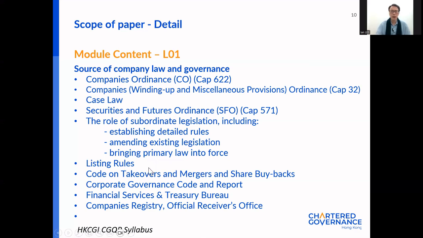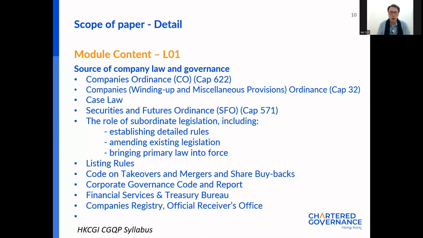What are they? Okay, so you also have listing rules. As you may know, a company may be a private company, but it may also be a publicly listed company. If it's listed on the exchange, for example, on the main board of the Stock Exchange of Hong Kong, then of course you must comply with the listing rules. So that's why for certain matters, you need to look at those. For example, I just talked about insider dealing. There are certain provisions on maintaining confidentiality of inside information that are part of the listing rules.